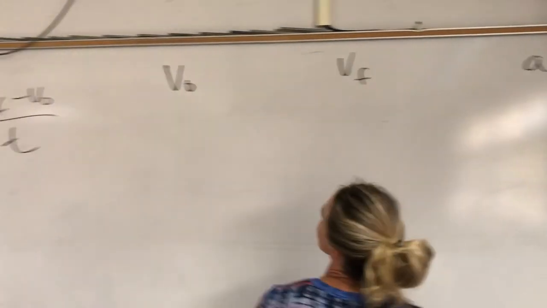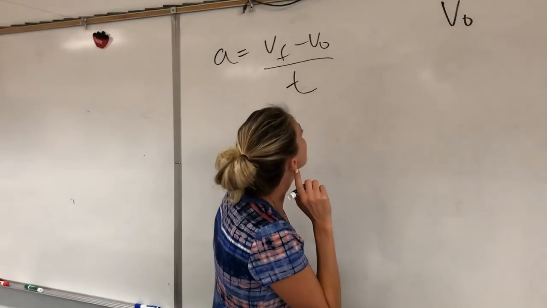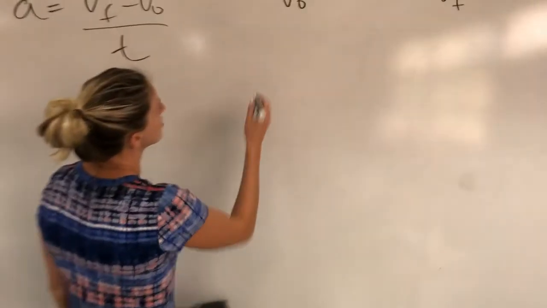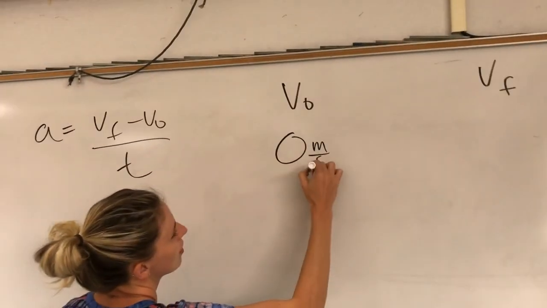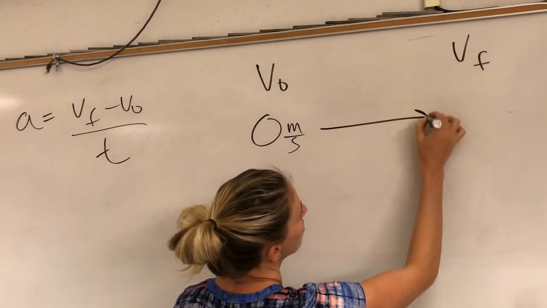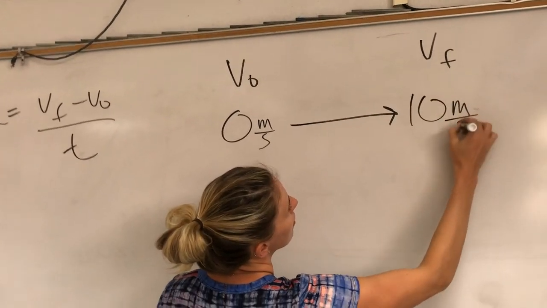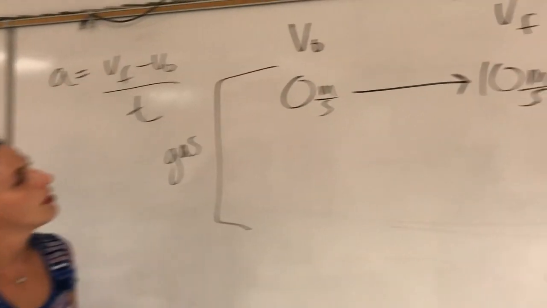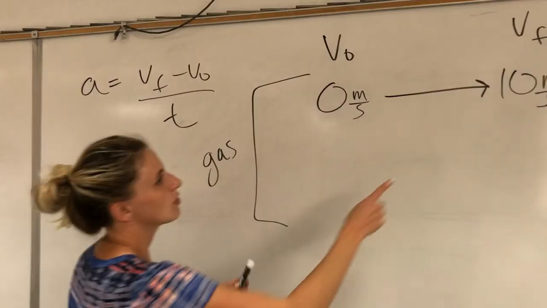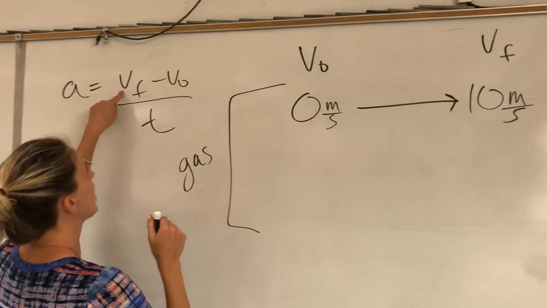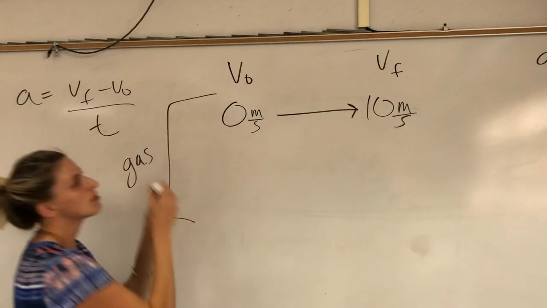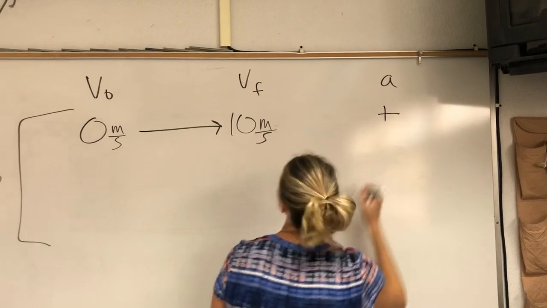Let's go ahead and take a look at these. Let's imagine that we are driving a car and we are starting at 0 meters per second and we are speeding up. What pedal would you be using for that? Excellent question. We're going to look at 2 examples when we hit the gas pedal and we're speeding up to 10 meters per second. So if my final velocity was 10 and my initial is 0, 10 minus 0 gets me a positive number. So my acceleration should be positive.